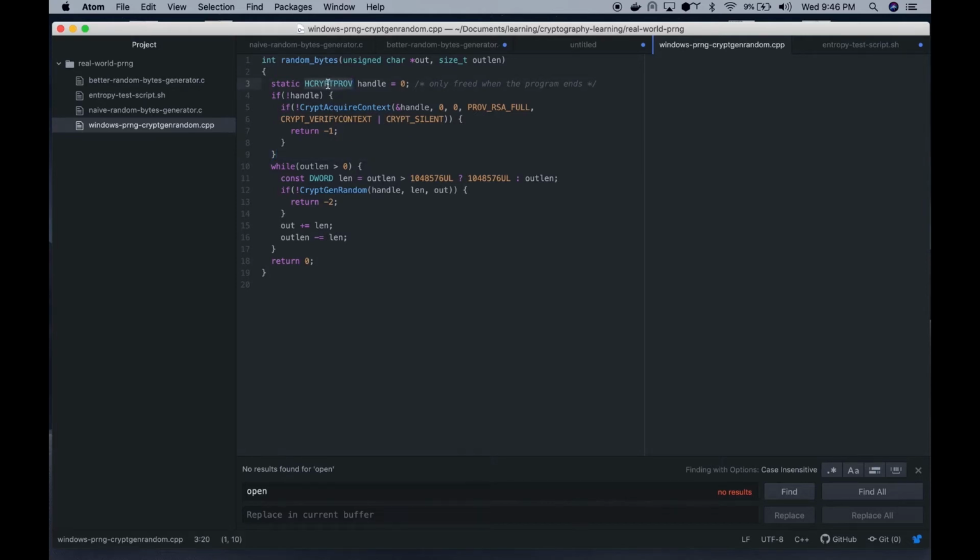And then you have to create what's called a cryptographic context, CryptAcquireContext. This means there's a bit more chance of things going wrong, especially if this CryptAcquireContext is not defined correctly, or if it fails silently without notifying the user.